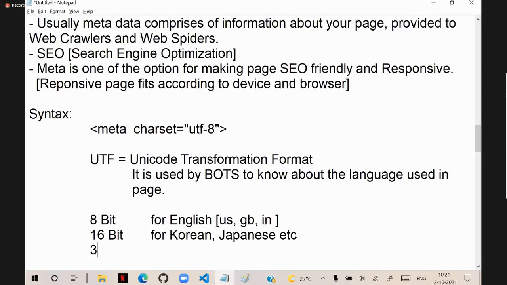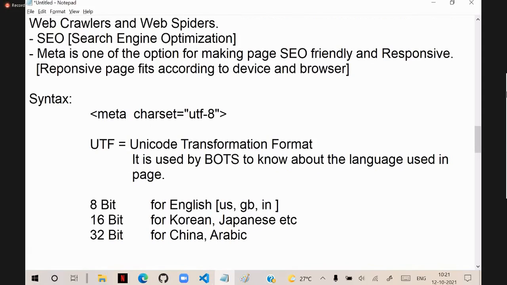And 32-bit is for Chinese, Arabic, all these. That means the bit size is larger because their languages and words are different.